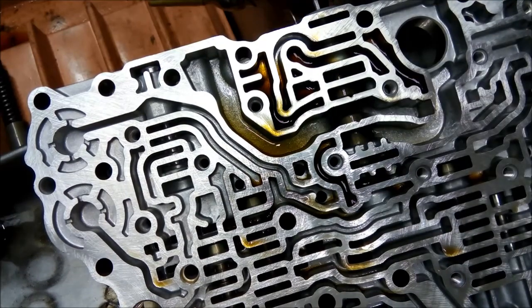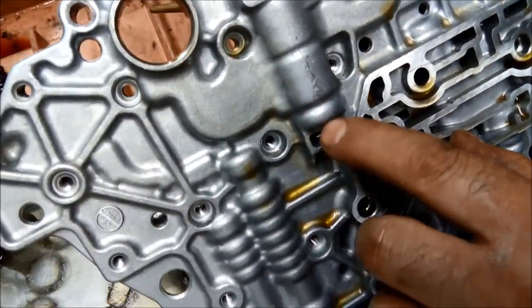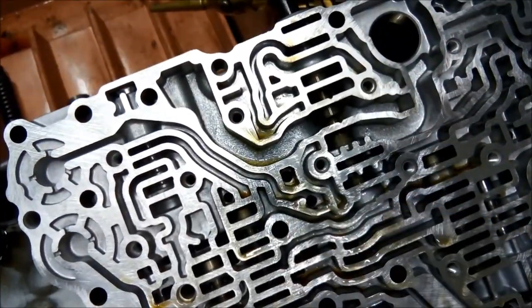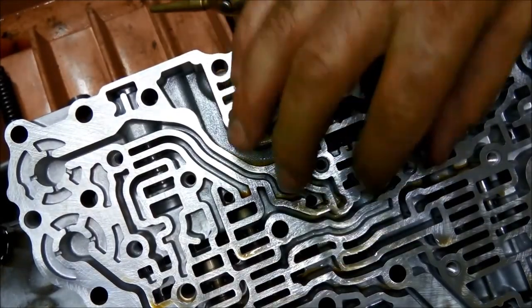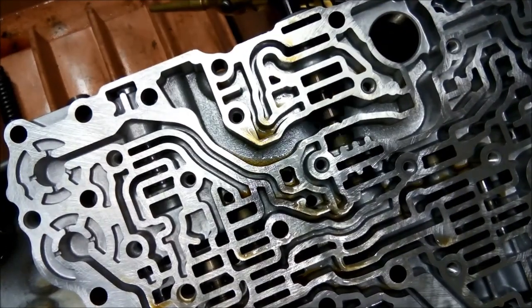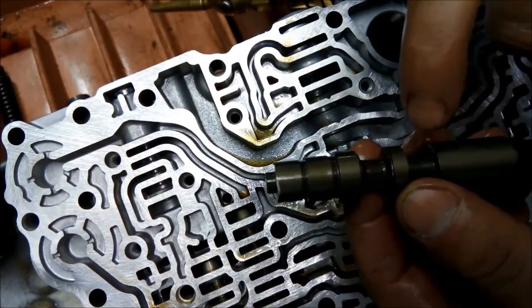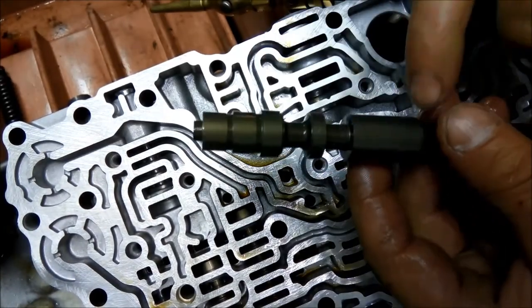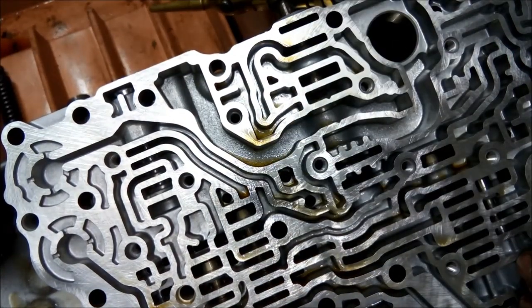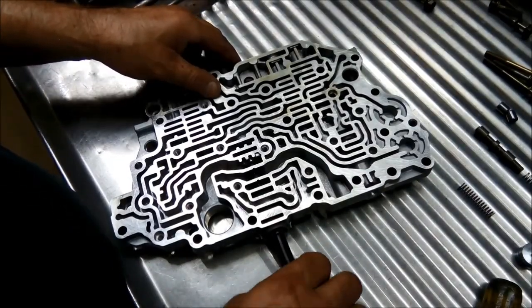Now sometimes it won't matter if you seal it, because the fluid will leak out of these little ports here. But basically that's just good for an indication to see if there is any wear in there. If the valve is sealing in there and it doesn't just completely drain away, it means it's not too bad. Another thing to check is if there are any wear marks on the valve. These are nicely coated with the anodized material, so in this instance it doesn't look too bad. There we go, that's shuttling through nicely there.